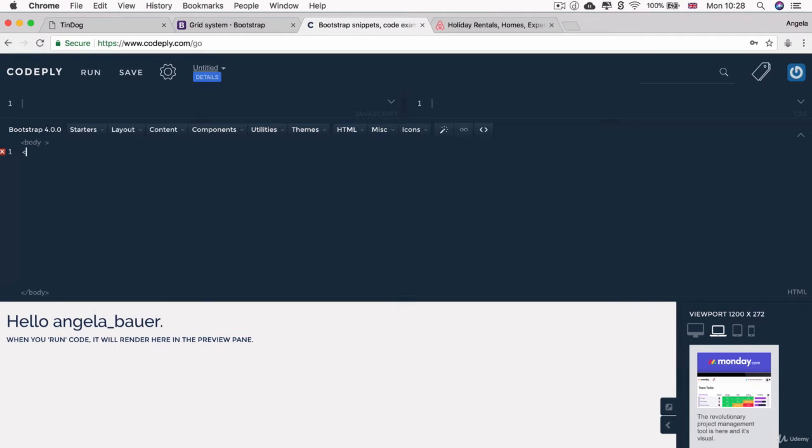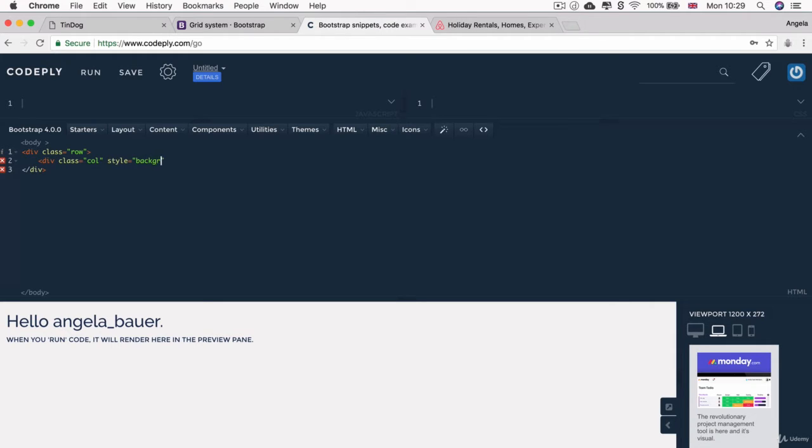So the first thing we're going to do is we're going to create a new div and we're going to give it a class of row. Now inside this div, I'm going to create another div, and this one will have a class of column. Now I'm also going to add some inline styles just so that we can see it more clearly when it gets rendered on screen and we can differentiate it from other columns or other rows.